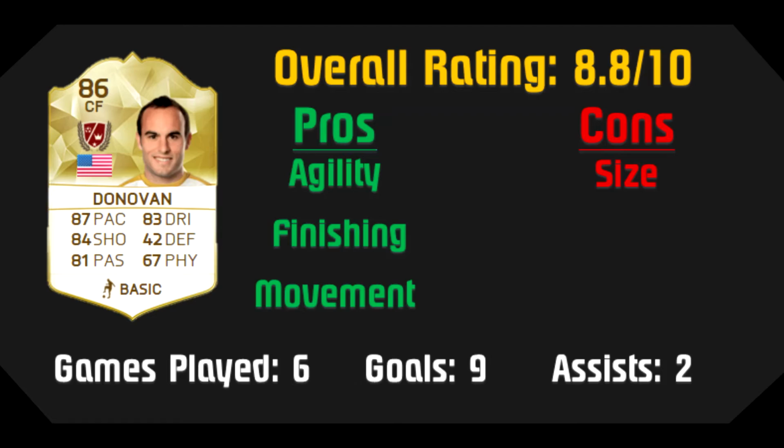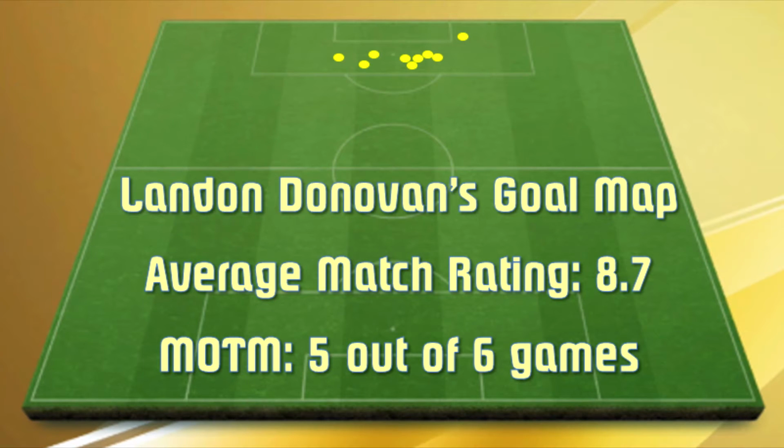So this is now going to take me into the overall summary of Landon Donovan, and I believe that out of a 10 scale rating, he deserves an 8.8 out of 10. His pros and cons are listed, as well as the goals and assists I had in the games played. 9 goals and 2 assists in 6 games is pretty impressive. Donovan is quick like a cat, making intelligent runs in behind the defense. This sets up his team for success, and along with his finishing qualities, makes Donovan very dangerous. But now we're going to take a look at his goal map, and it has Donovan's average match rating as well as the man of the matches he had in the games played.